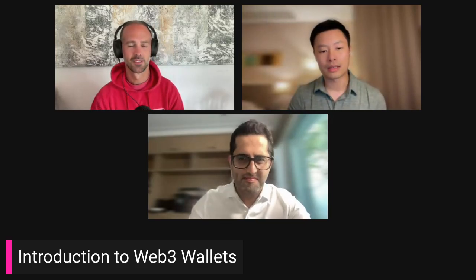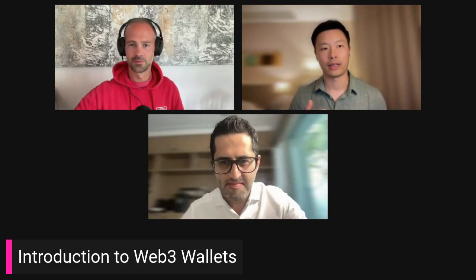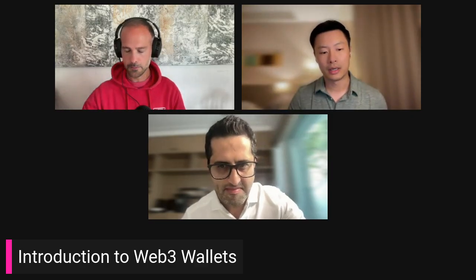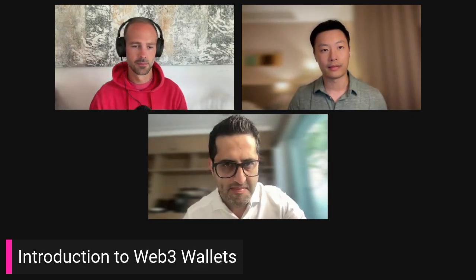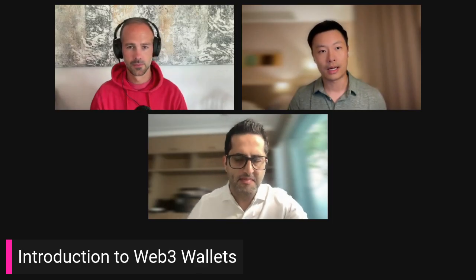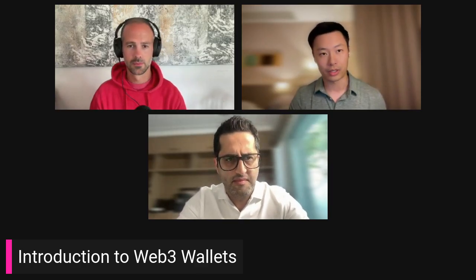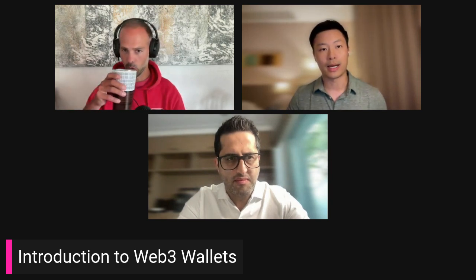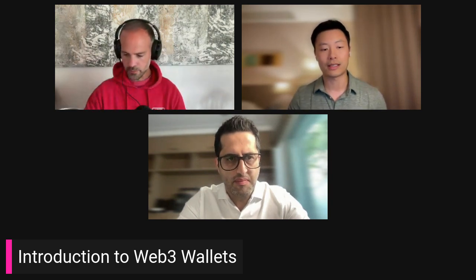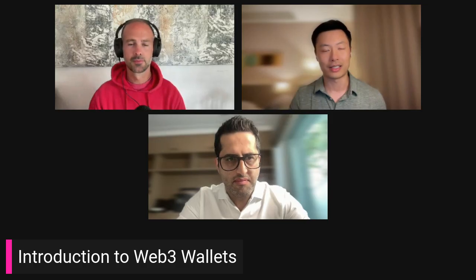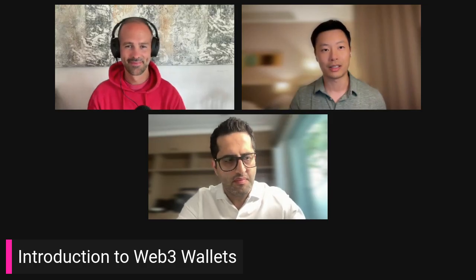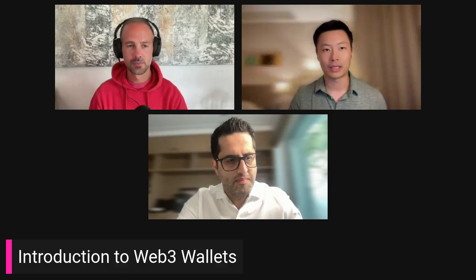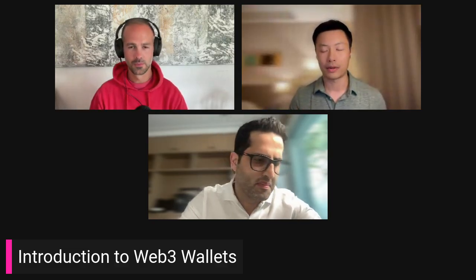So Web3 wallets are what we consider your gateway into Web3, right? There are three major components to it. The first is it holds all of your digital assets, and it lets you view and manage all of your digital assets in one place. The second is it allows you to connect to the vast array of opportunities out there in Web3. Whenever you connect to an application or a Web3 game, that's all done through your wallet. So it's your main interface for that.